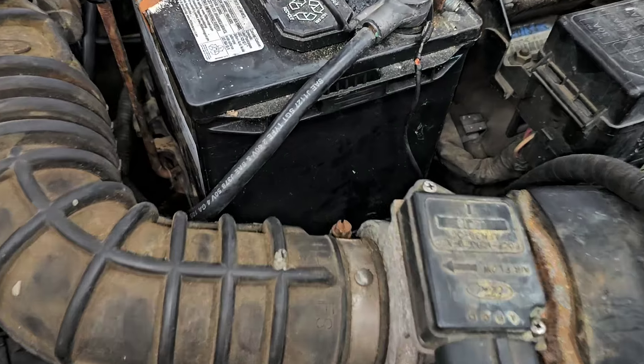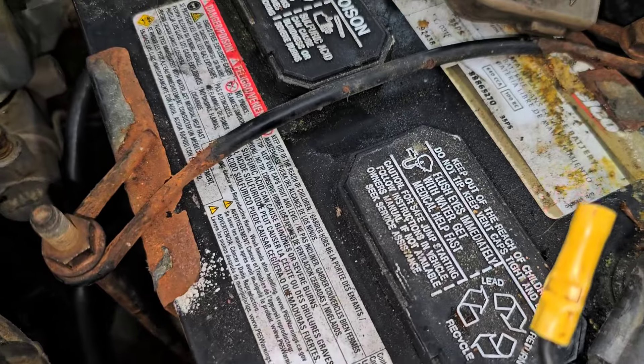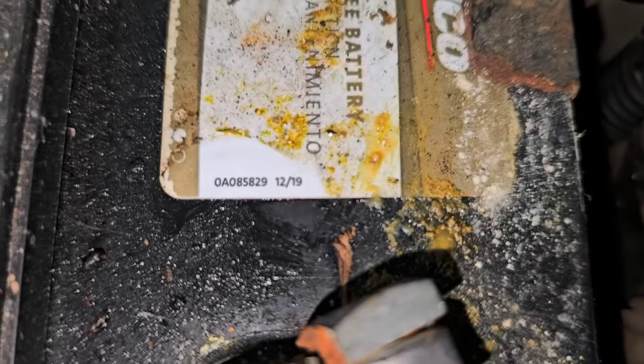So that's it for right now. I just wanted to show you that. I thought it was kind of interesting, especially the battery — the battery kind of blows my mind, actually. Let me just double check, because I don't think there's a date code on those things. Yeah, it doesn't have any visible type of date coding on it that I can see. Nothing on the sides. Wait, what's this? Right there — 12 of 19. So this battery's been sitting for five years basically, and it still starts the car and it tests not that bad. Kind of amazing, really.